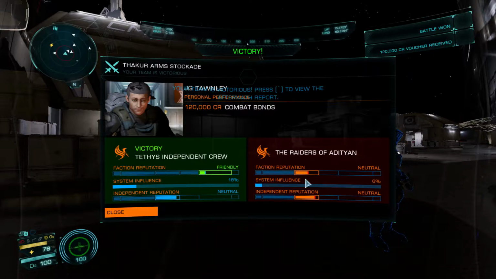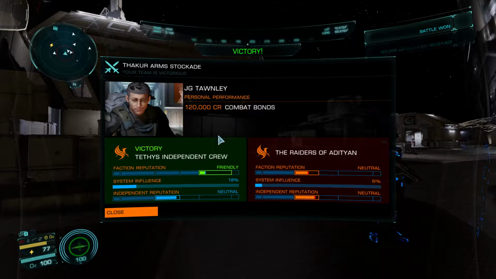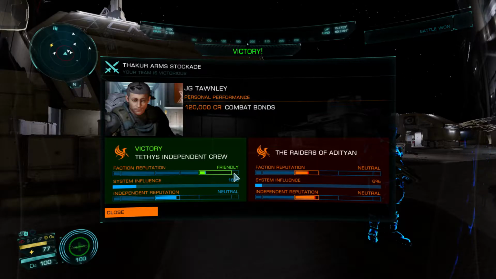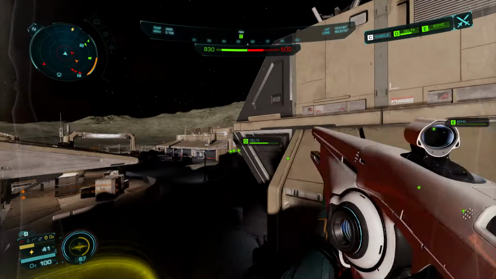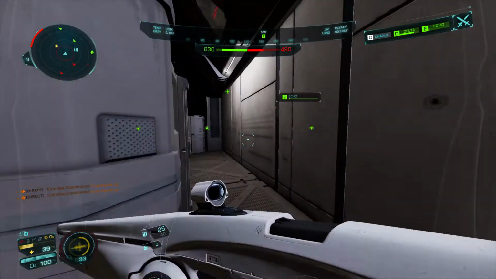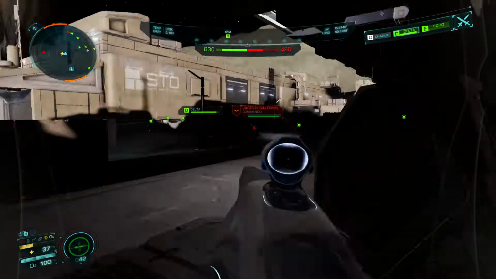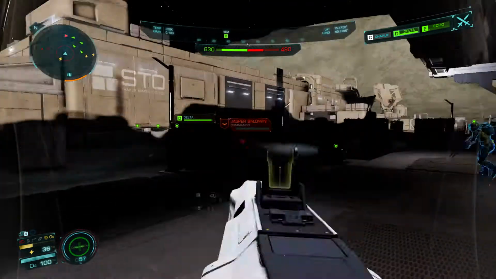It just seems like the after-action report seems a little bit wasted when it only includes your system influence plus how many credits you get. It's nice to see how many credits you get. It's nice to see how much your influence is increased. But I think it would be nice to see a little bit of stats that are attached to that particular battle.